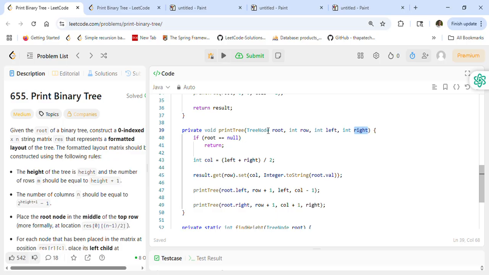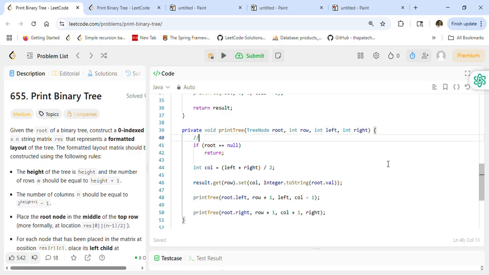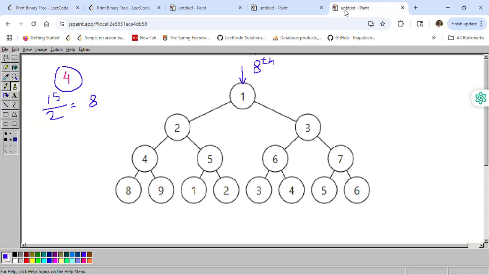Once you know this range, this is the recursive method, so this is where we have a base case, and it will terminate here. When your root is null, you just return; you don't have to do anything in that case. Now here you calculate the column where you want to place that value: left plus right divided by 2.